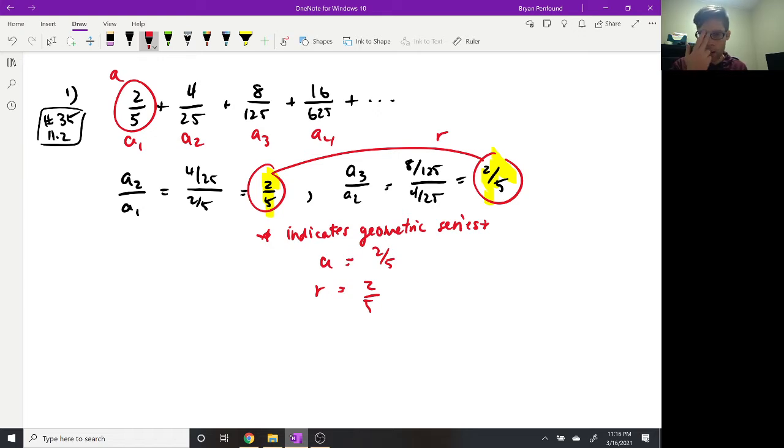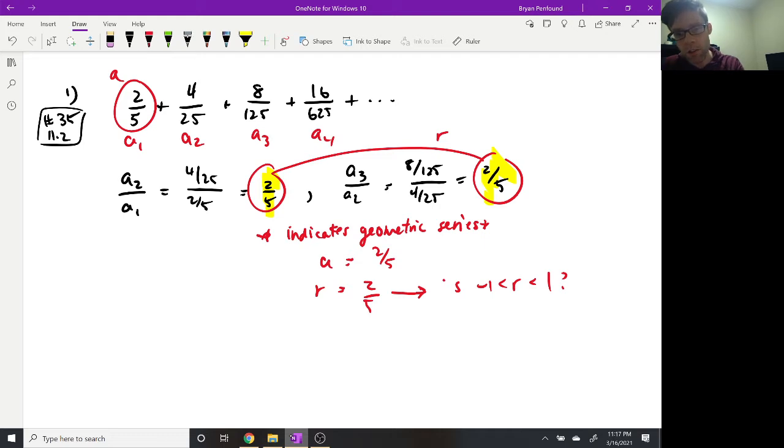Sometimes you can see right away that it's a geometric series, and if not, you just want to find the ratio between your consecutive terms like this, and if they're the same, that's your indication that you are likely dealing with a geometric series. So once we know the value of R and that we're working with a geometric series, we want to check this common ratio. So is R in between -1 and 1, right?